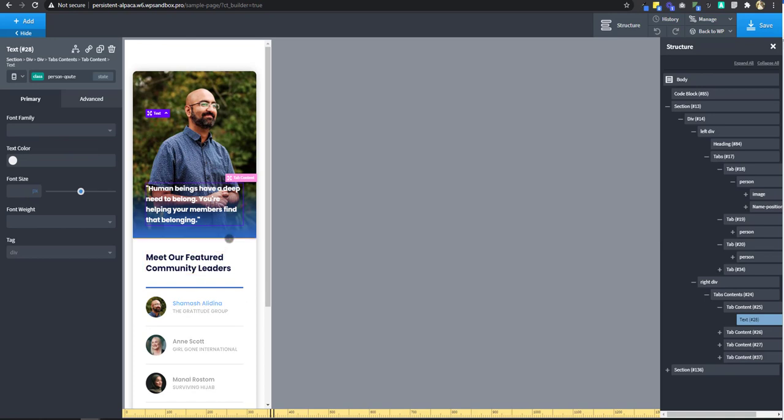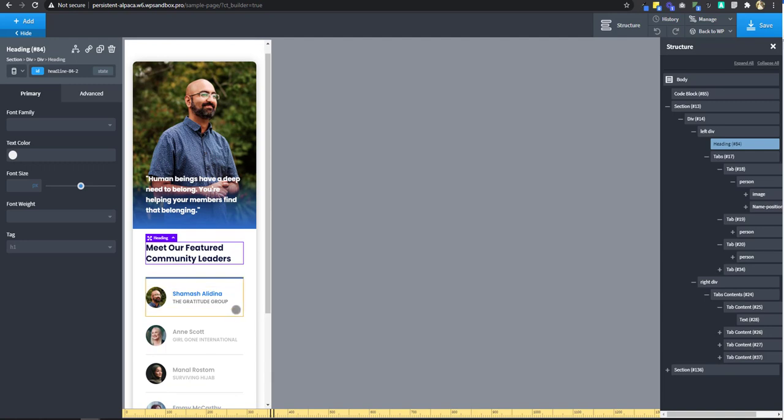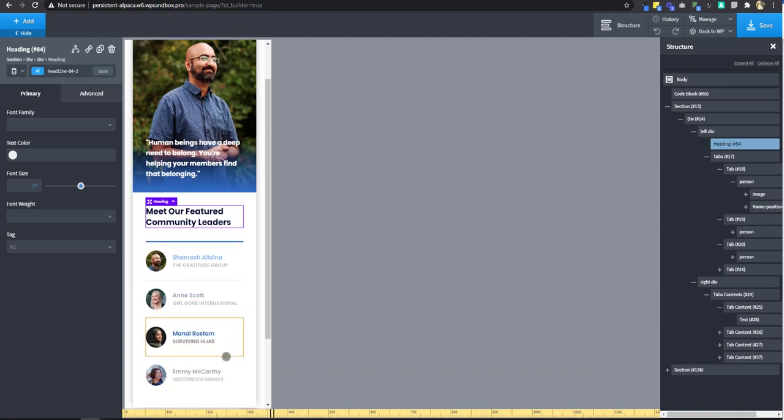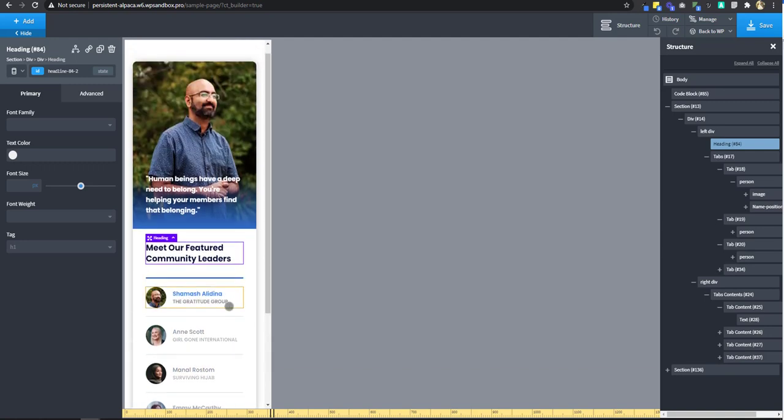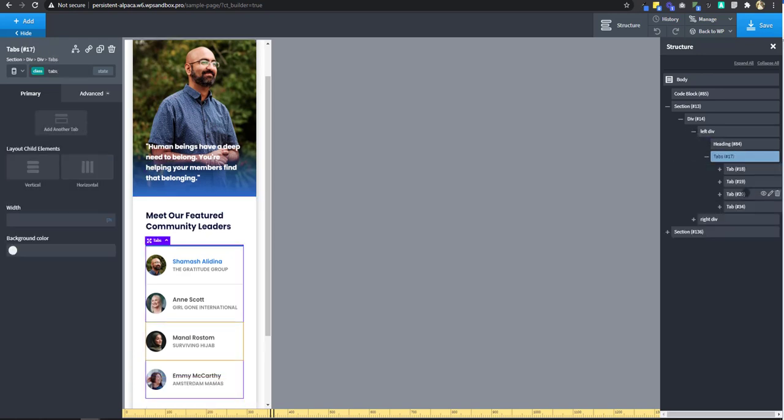So this is going to be one of the challenges, trying to solve this problem of having this long stuff. So let's get right to it. I'm going to select the left div.